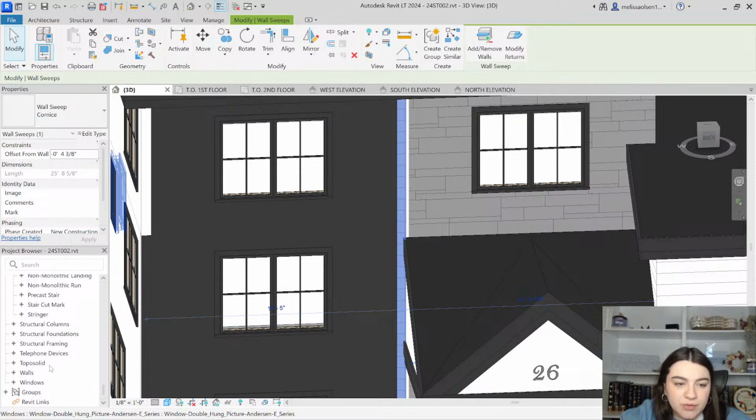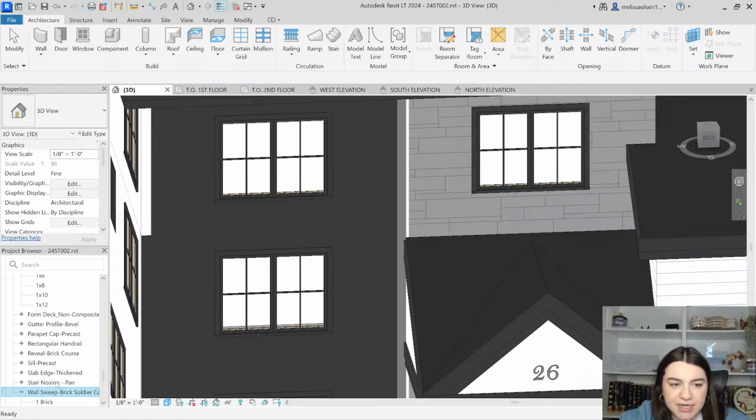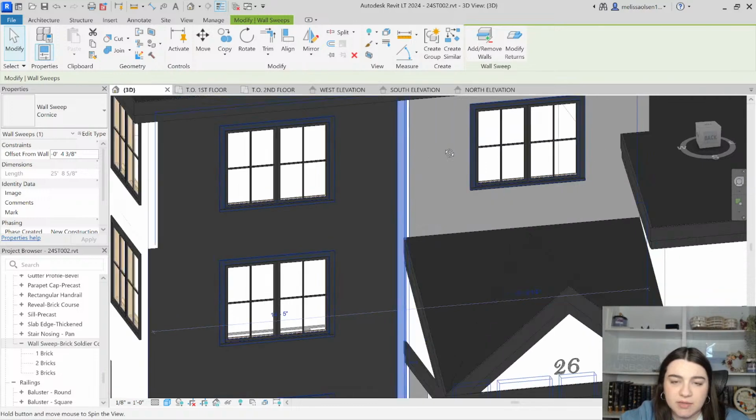So I would go through and find it, but for the sake of time, I'm not going to do that right now. Wall sweep brick is what I was trying to change, but it just wasn't working really great. And so I would just create my own profile for this to work.